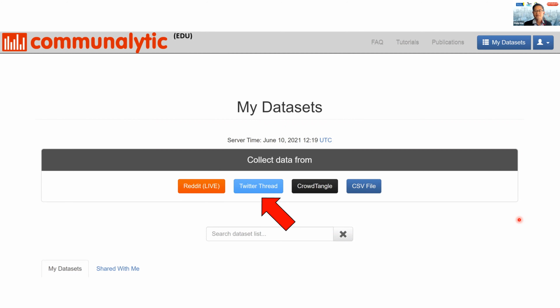The thread data collector doesn't collect tweets based on a given keyword or hashtag. So if you want to collect tweets based on a keyword or hashtag, you'll have to use the Twitter Academic Product Track data collector, which Anatoly will cover later. Or you can use our other research tool called Netlytic, which is available at netlytic.org.